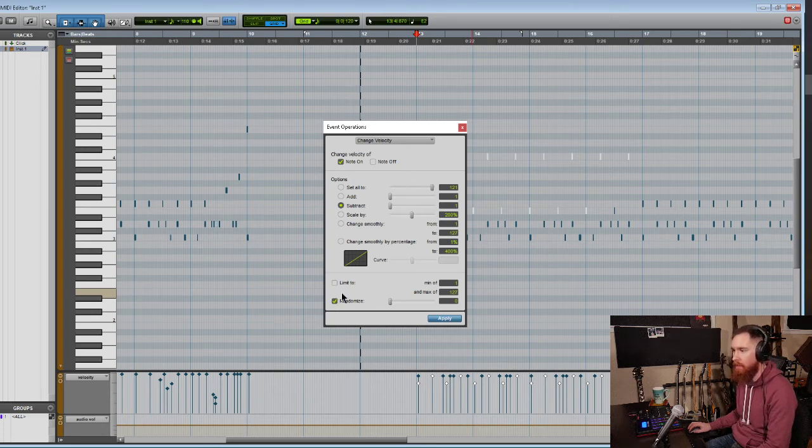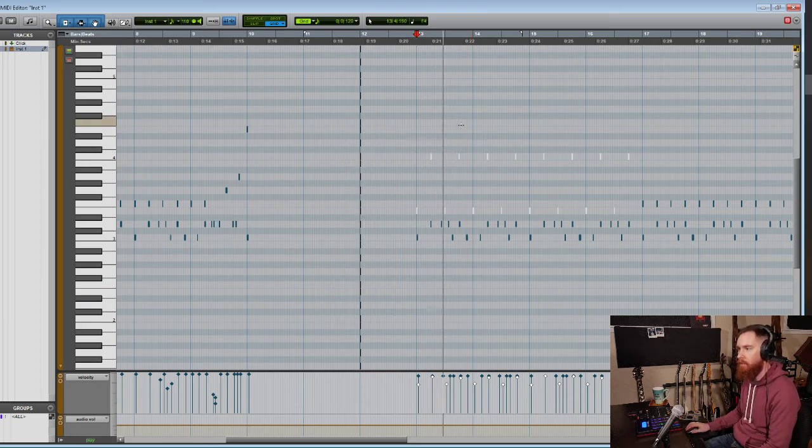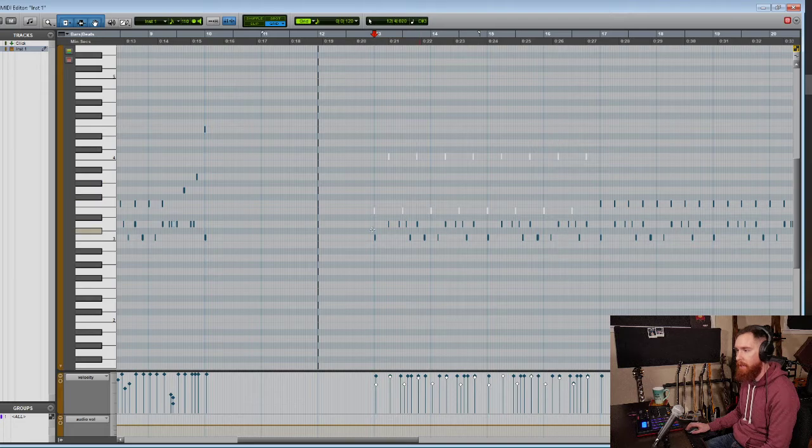What I want to do is the randomize feature. And I'm going to do it a small, small number. Not much, but maybe 3, maybe up to 5 or 6. We'll try 5. And we're going to go ahead and apply that. Boom. And instantly what I've done is just slightly mess up the perfection of it. So now what we have is a sound like this. Good. So already that's sounding better and better.